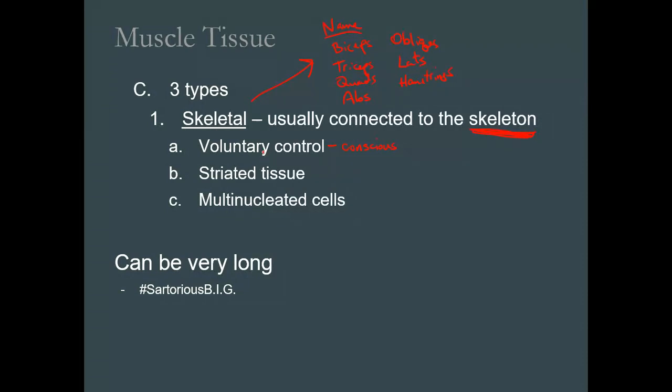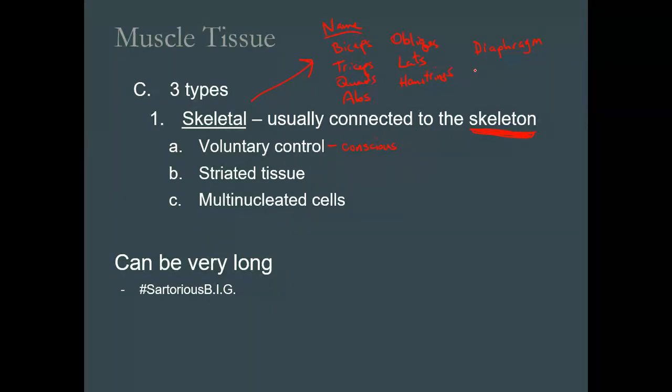Now, sometimes it's a little less conscious. For example, when you breathe, your diaphragm is a skeletal muscle. How do we know? Even though you mostly breathe without thinking about it, it just happens. You don't have to concentrate. It's on autopilot. You can also hold your breath. You can make yourself breathe faster, so you can hyperventilate. I'm using my diaphragm voluntarily. The diaphragm has a backup system that allows it to run on autopilot, but because I can control it, it's a voluntary muscle.